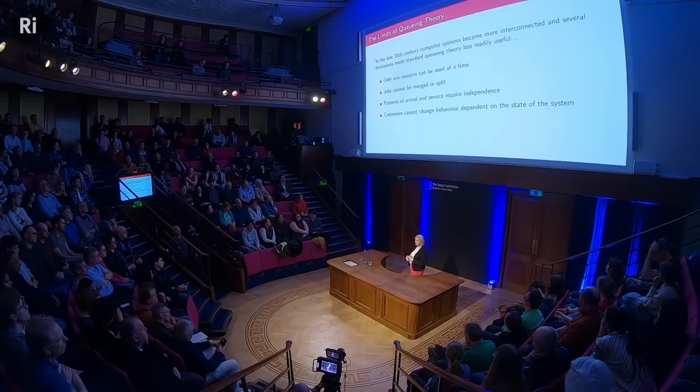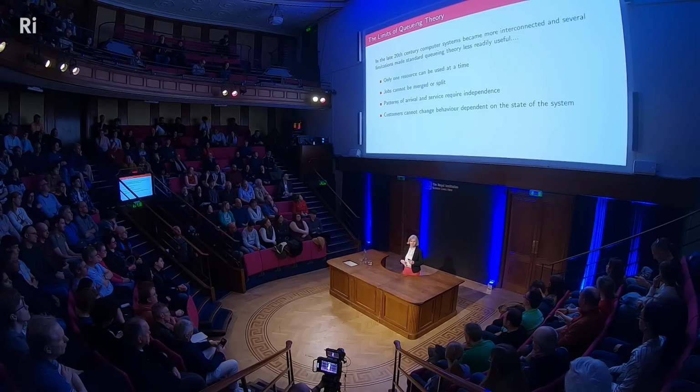So this also explains why classic queuing theory is not very good for humans, because we change our behavior. If we see a big queue, we decide we're not going to join it, or we join the queue and then we give up. Or we get to the front of the post office and we decide, I'll leave that complex task to another day because there's 10 people behind me. We alter our behavior, and queuing theory assumes that that doesn't happen.